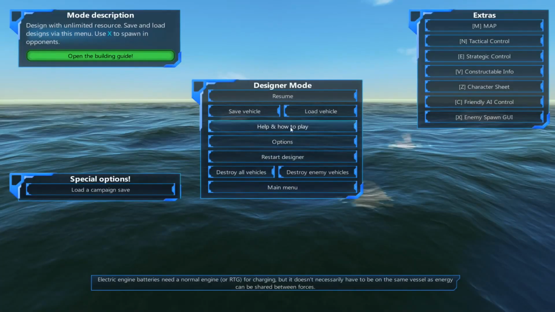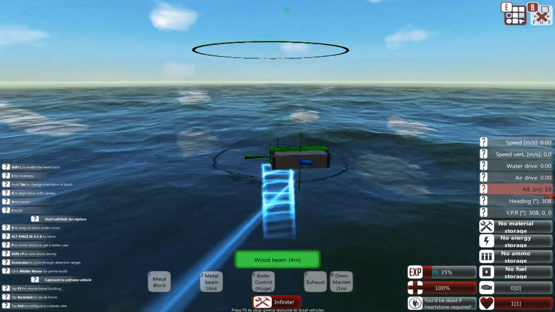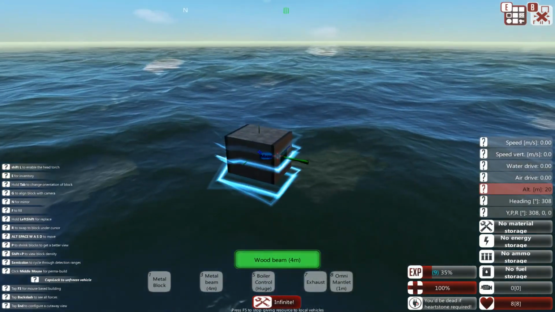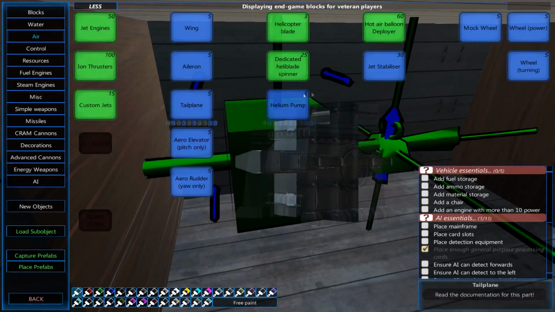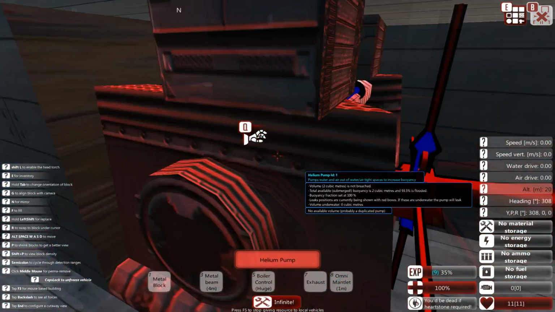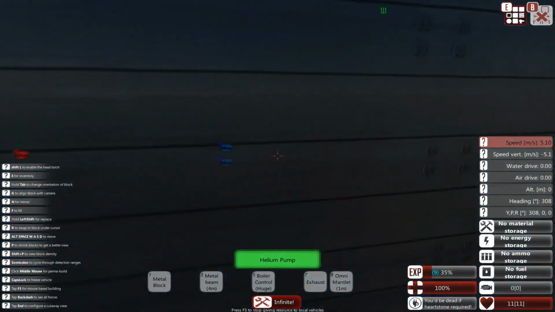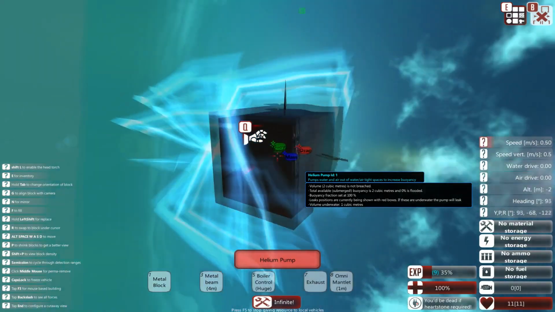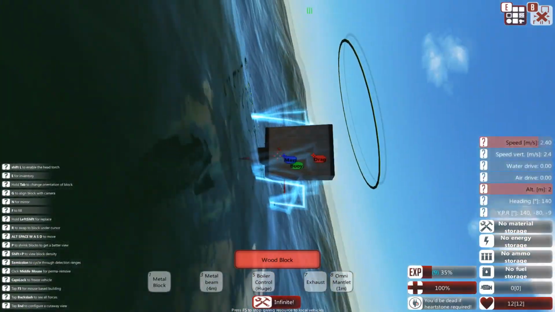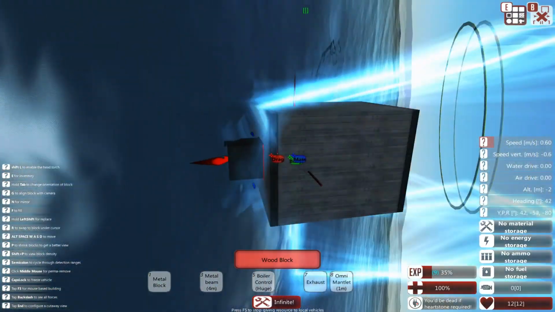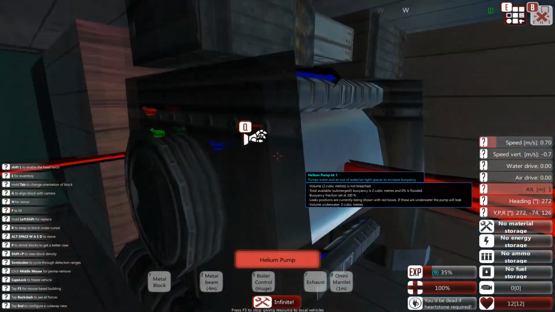So yeah, really basic. The other thing you can use underwater now, which wasn't so viable before, is helium. But the problem with helium is that it leaks out at twice the speed if there is a leak, but it does provide more buoyancy. That's nearly flying. But yeah, so you could also use helium pumps underwater as well as air pumps. But I think generally you're probably better still sticking with air.